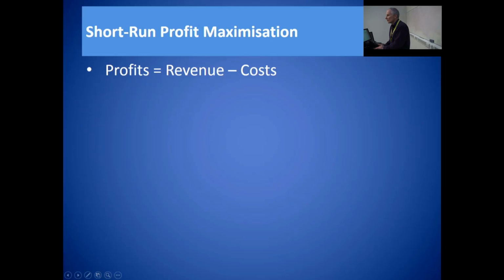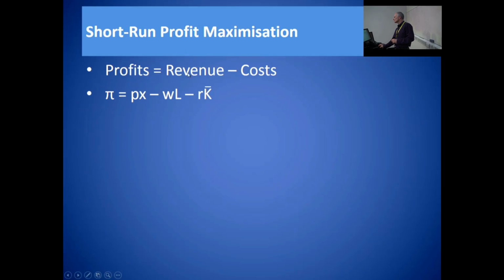That profits is the difference between revenue and costs. How much do I get for selling this output? How much does it cost me to produce this output? The difference between the two is profits. So now, I'm just going to throw a tiny, tiny bit of algebraic notation at you. And that's all it is, just a bit of notation. So we will denote profits by pi.